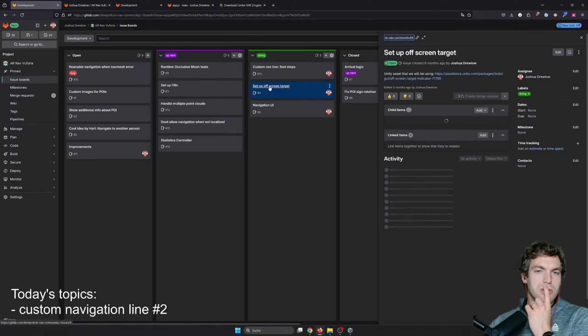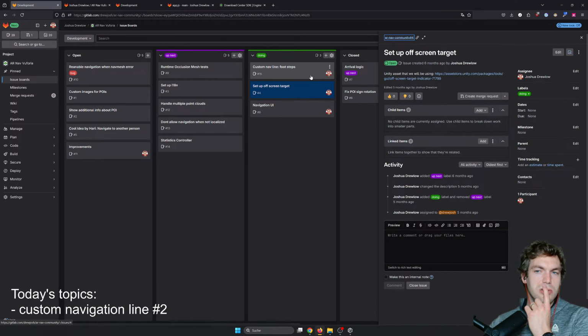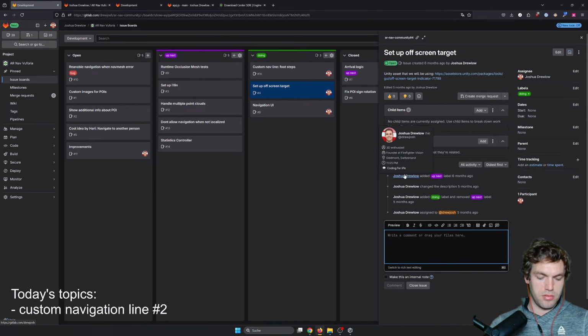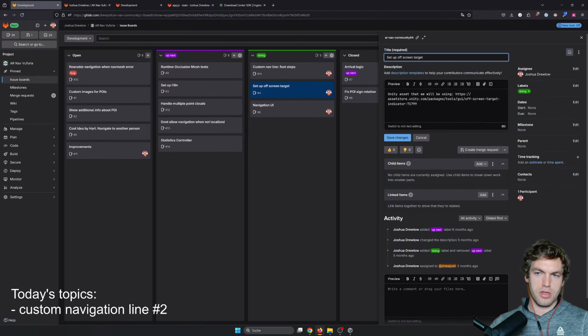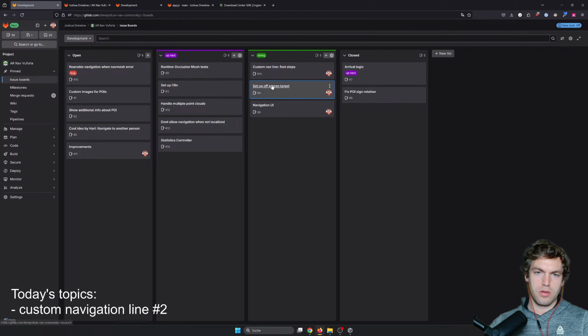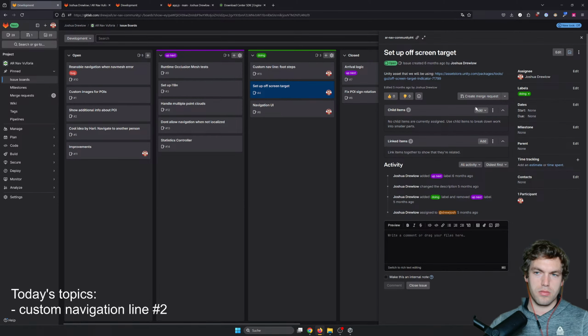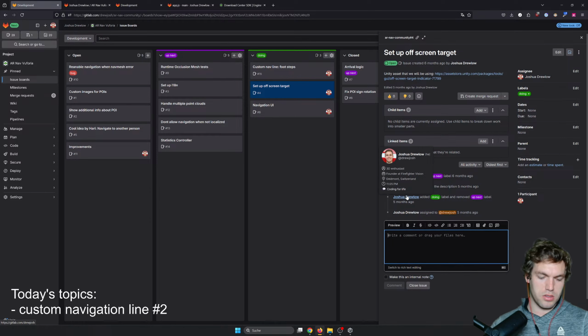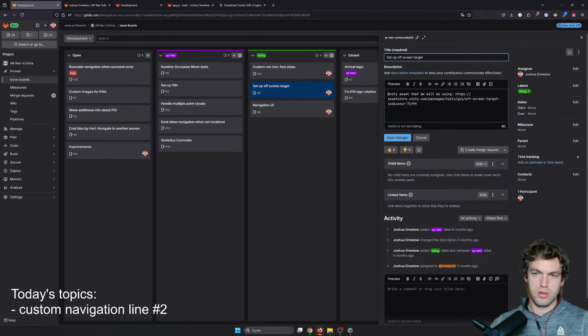The off-screen target is this. I think this is already done. Or you still should. Is there a setting? Maybe I should still add a setting. Oops. We add tasks. Oh no, this is pro. I only do it with pro subtasks. Add it in here. This is done. Boom.